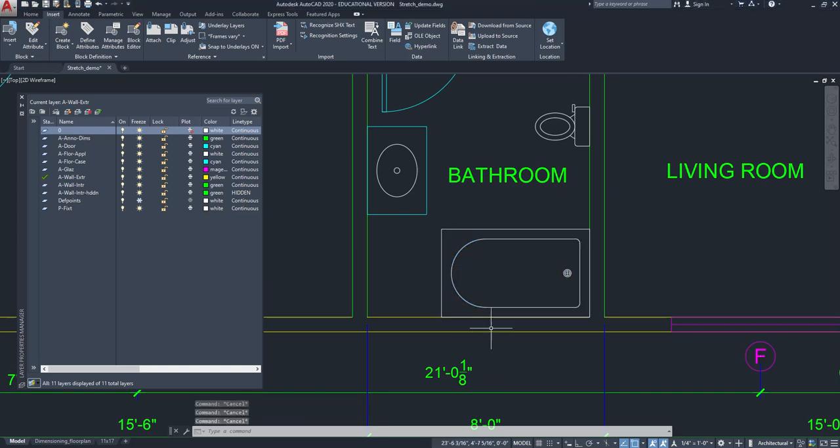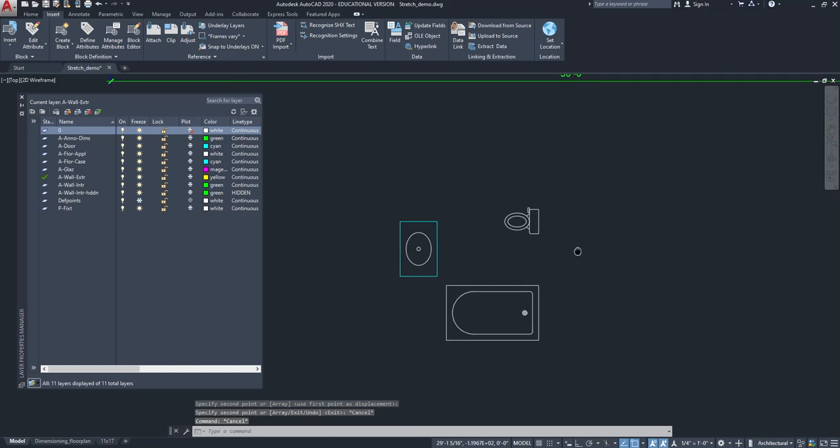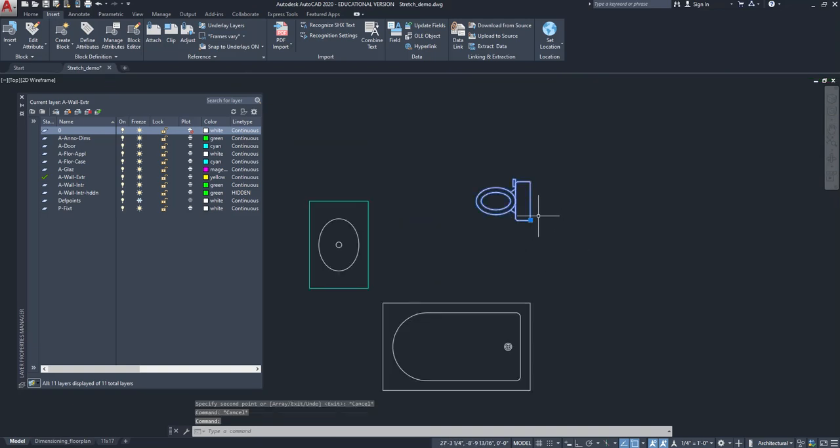One thing about a block is that once we define it, we can undefine it if we need to, right? So I can take this bathtub block, this toilet block. I'm going to make a copy of these just down below here so we can look at them separate from the floor plan. But if I have a block created and I want to get rid of it or undefine it, I can explode it. So that's pretty nice. I can create a block and then I can undefine it. So explode, enter, select the object to explode, enter, right, and it goes away. Okay? So I can define blocks, I can undefine them, I can insert blocks.